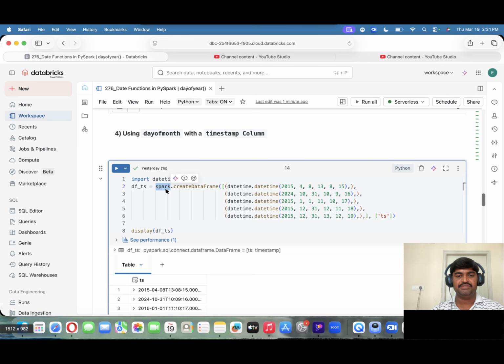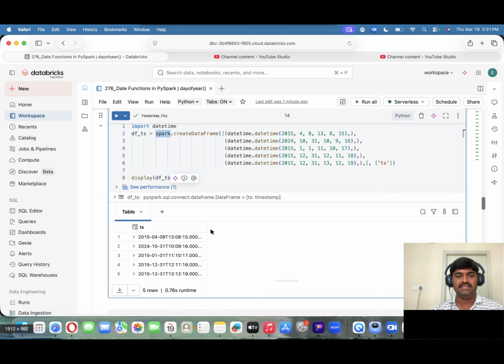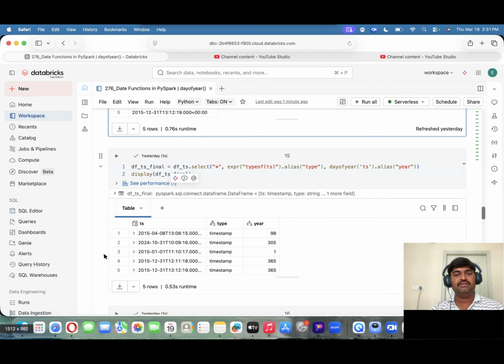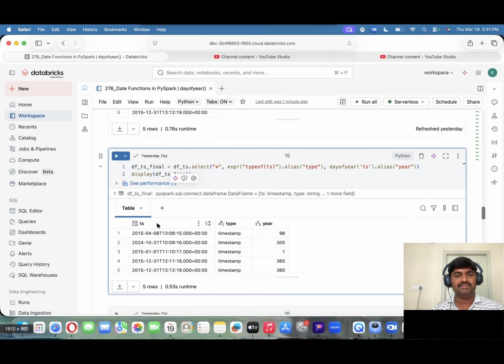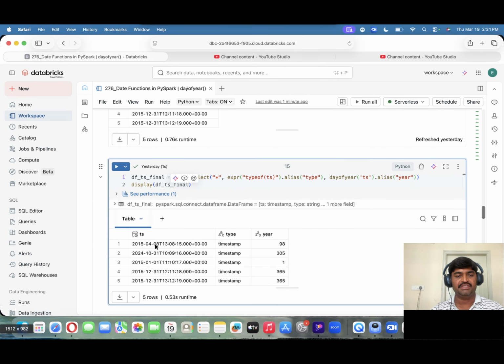So here I'm using spark.createDataFrame, so I will get a single column, and these are all timestamp values. Next, on top of this data frame, I'm using star. Star means it will pick the existing columns. Since we have only one column, we are getting this column. Instead of star, you can mention this TS column name.